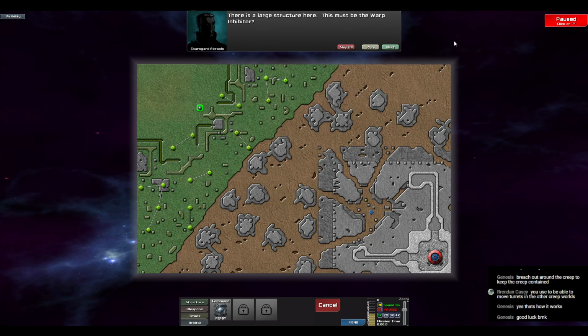You know what that sounds like? That sounds like Stargate Atlantis' premise. There's a large structure here. It must be a warp inhibitor. Yes. So destroy the inhibitor, and that will destroy all the other enemies on the map. Then we should be able to leave the system.